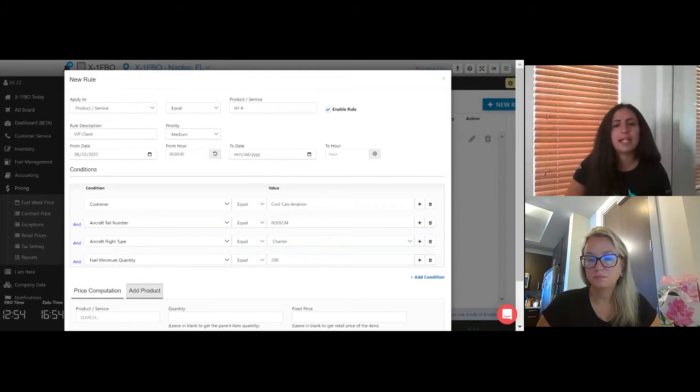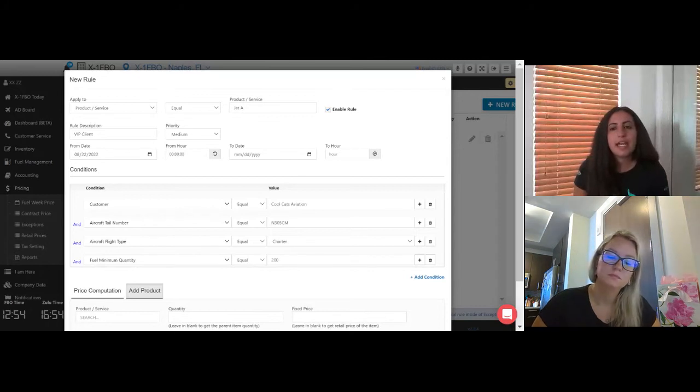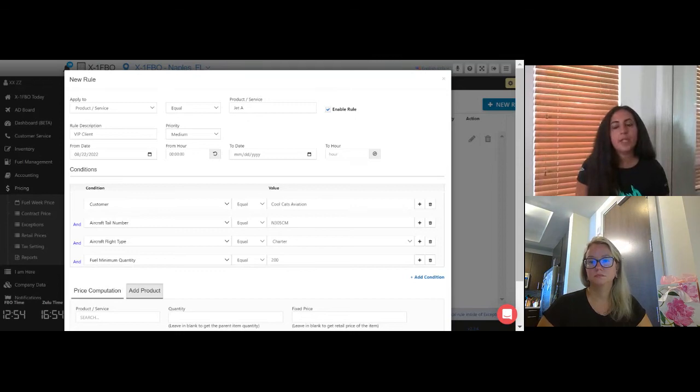And so what that looks like and what that is, you may have a scenario where you have maybe an airline negotiation with the current airline on your field, and only when you're invoicing for that airline, you want to do a jet A line, but you also want to do an interplane line, and you also want to add maybe a special kind of upcharge fee. In most systems, you would have to write a note. Remember to add a new item on that invoice for the jet A line, and a new item for the hookup fee, and a new item for this service fee. And that's something that the CSR has to remember.